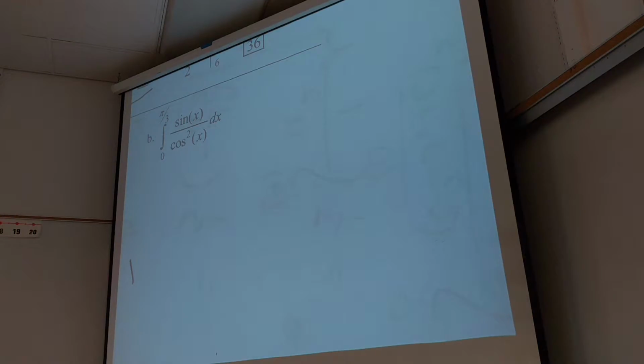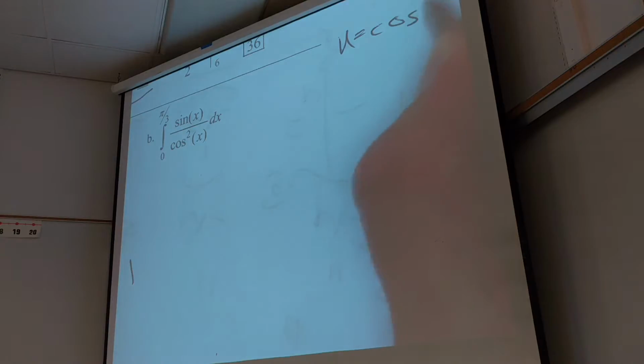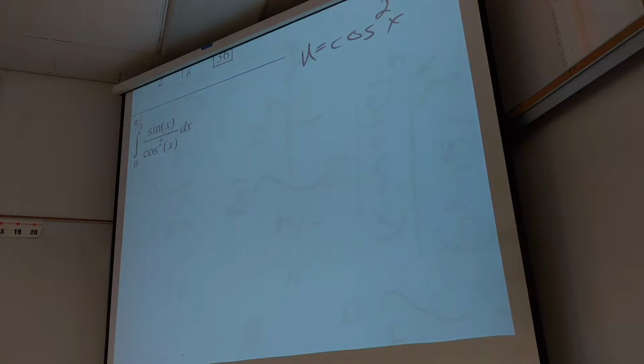Cosine squared. You wouldn't let u be cosine squared, because, I mean, this is the same place where you're supposed to get used to this idea of playing around with math. That was in pre-calculus when you had to do the trig identities. You try something, that didn't work, let me go try something else. You're supposed to be cool with that. You're supposed to realize that's part of the process.